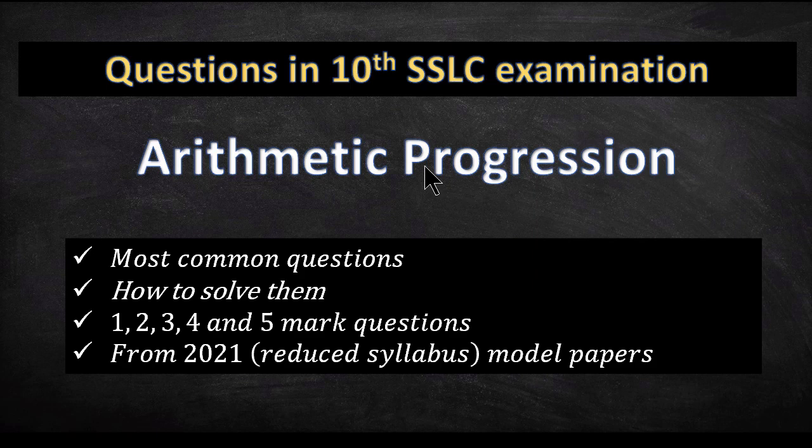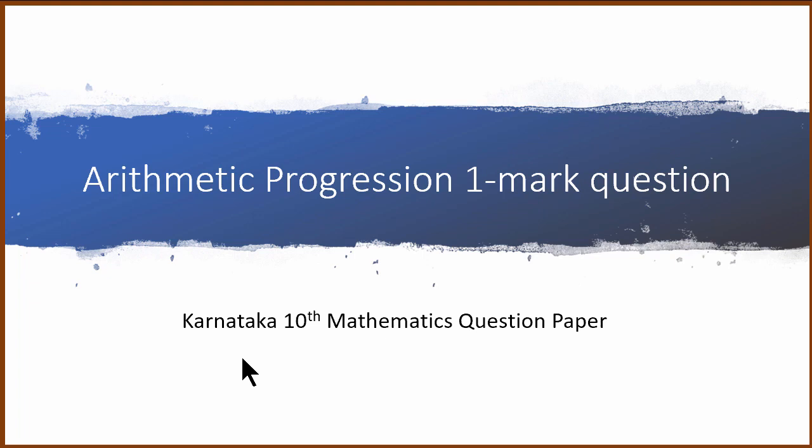Now let's look at what kind of questions we normally get in the 10th standard examination. We look at the most common questions and how to solve them. Sometimes you get a 5-mark question, but almost every time you get 1, 2, 3, 4-mark questions from arithmetic progression. So we look at the 2021 paper, and we'll also look at the previous papers. Let's look at the 1-mark question.